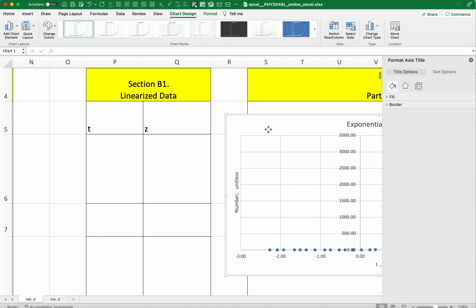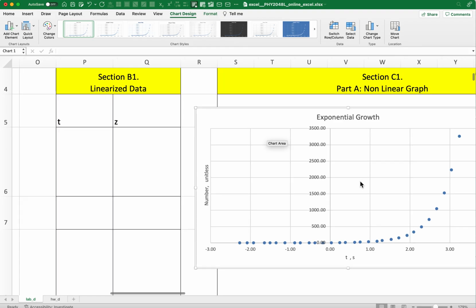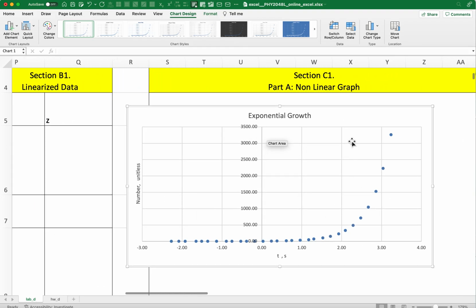So that's the next part: we've created a graph, and we've given the axes titles. The next part is we want to actually get an equation for this line. There's two ways to do it.